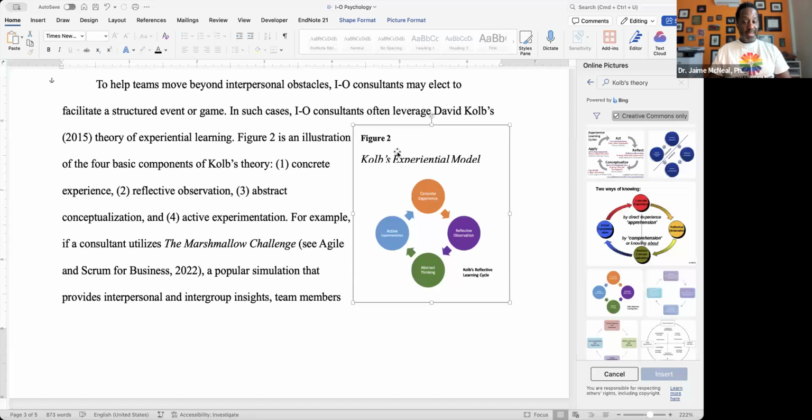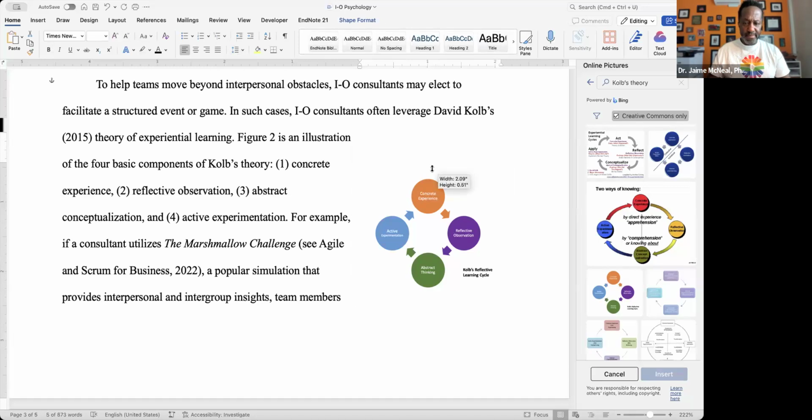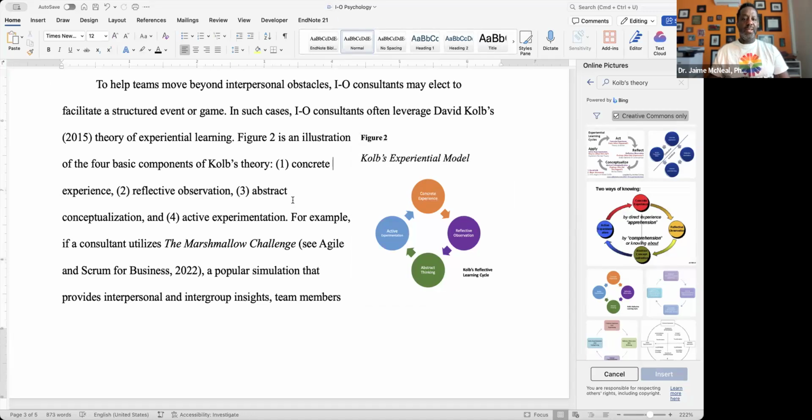Now I can see that the font is a little too big, so I can highlight all of that and then just move the font size down a little bit. And that's how you put figures in a paper.